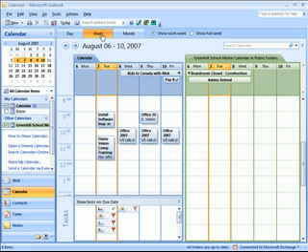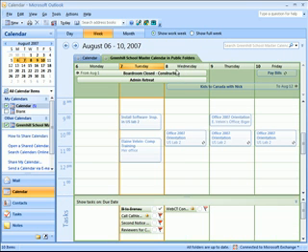However, if I were to take these calendars and overlap them, this little gray bar right here, this little gray arrow, is the overlay mode. It will actually show the composite of those two calendars joined together. My information is in blue. The Green Hill School Master calendar is in green.